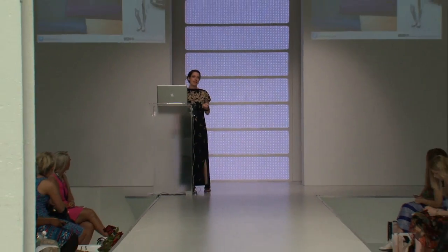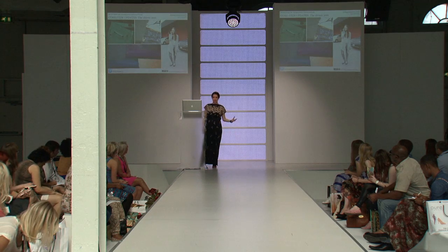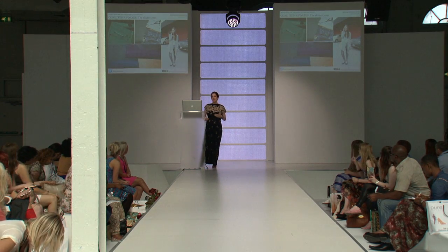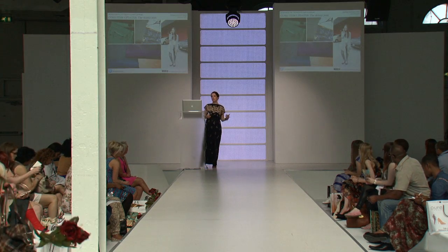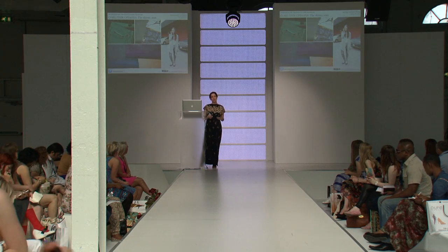At WGSN, we get asked an awful lot about what's the new skinny jean or what's the new maxi dress or whatever. Sometimes it's not necessarily about replacing that item with something else, but just about reselling it in a way that makes your customer go out and repeat purchase that same item. With the skinny jean, we've all been wearing them for years now, and we saw the cropped lengths coming in, we saw all of the bright colour pop skinny jeans coming in, and then this spring-summer, we've seen all of the pattern and print coming into skinny jeans.